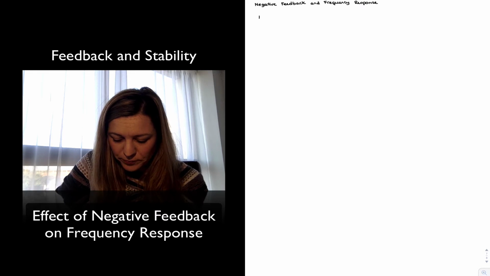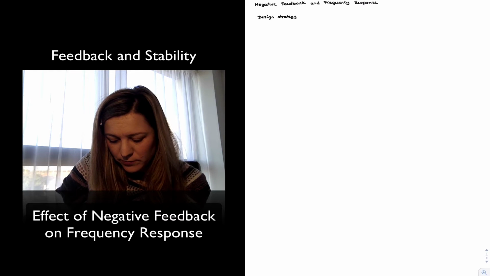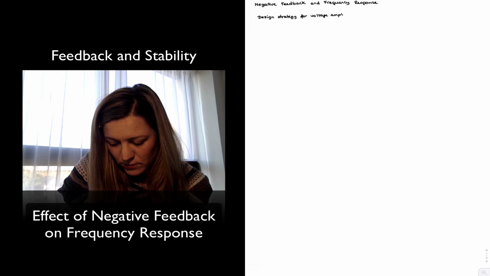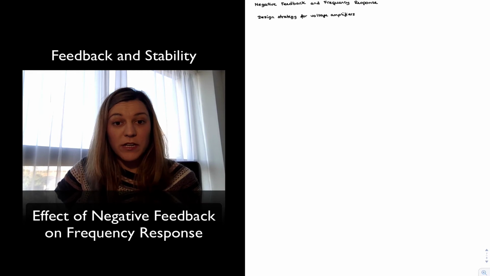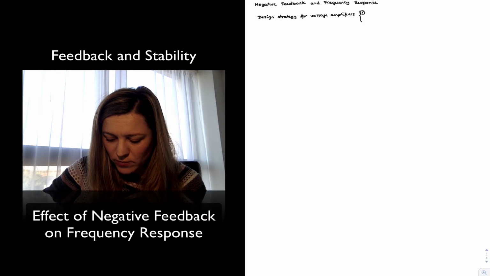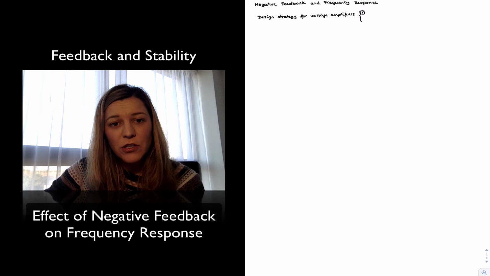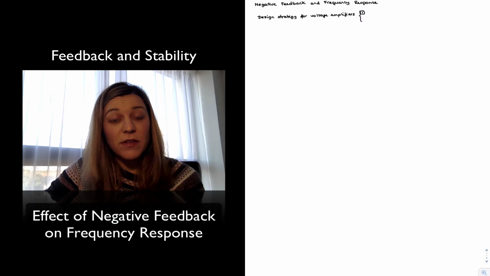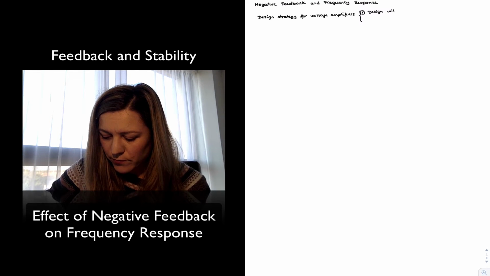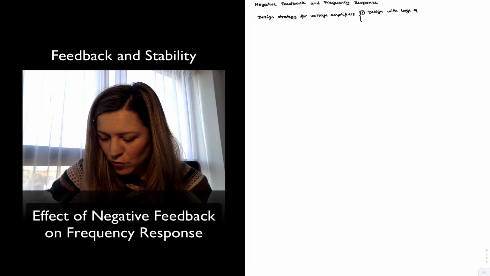So our design strategy, or in our case, we're designing mostly voltage amplifiers, is going to be, one, we're going to design with a very large open loop gain, and we have seen that we're able to achieve that using something called active loads. And so design system with large open loop gain.